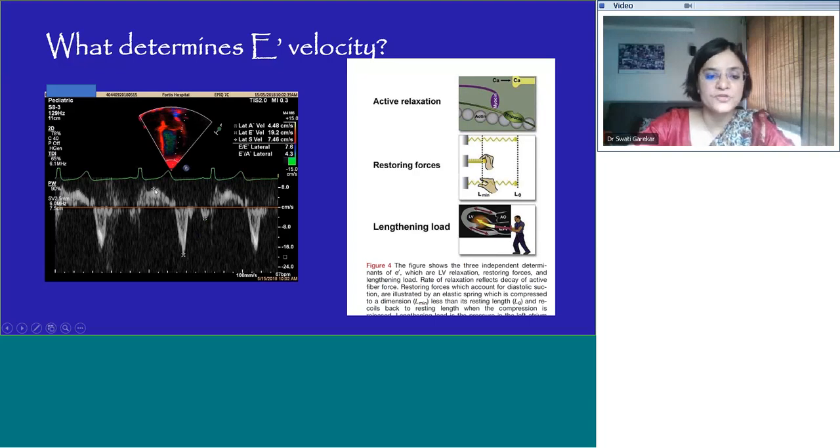So that's a whole different topic. And if your machine is tailored that way, you will get an E by E prime ratio if your mitral PWD is already taken, with the lateral annulus. You can do similar for the medial annulus. The medial annulus, also called the septal, is kept near the ventricular septum, not towards the atrial septum.